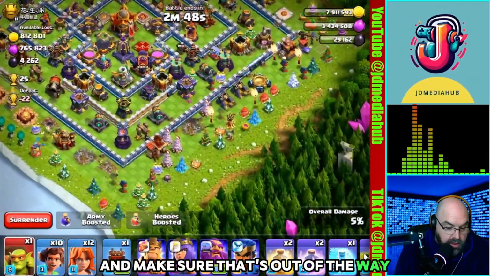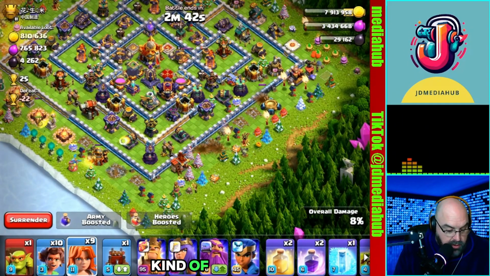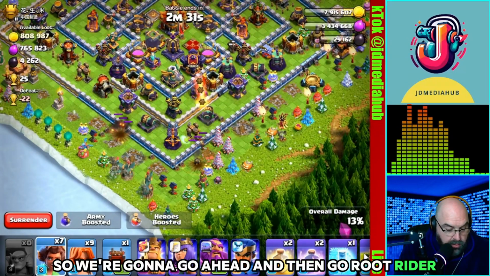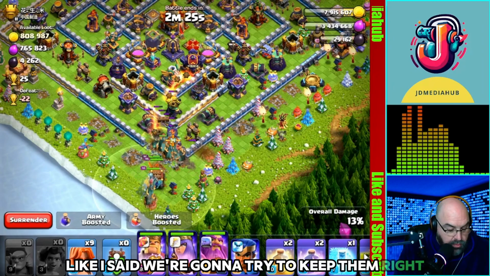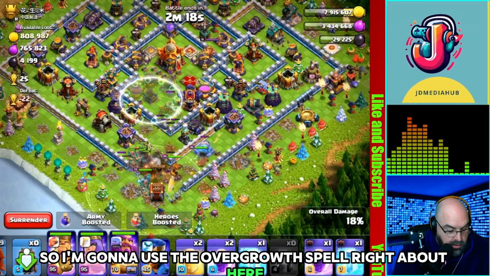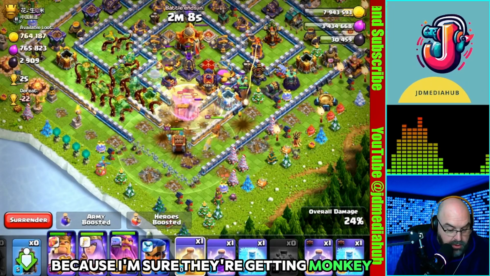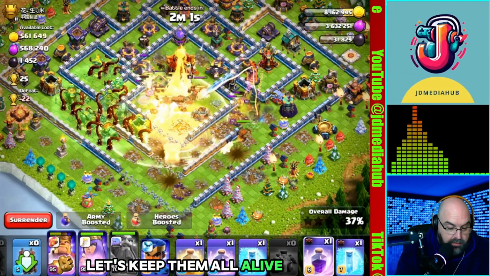Yes, and make sure that's out of the way. And I think we've got ourselves, let's do 1 Valkyrie, 2 Valkyries, kind of 3 Valkyries. And let's go 1 more of those guys cleaning up. So we're going to go ahead and then go Root Rider, which should go really well. And then again, like I said, we're going to try to keep them right. I've got all the Valkyries, so I'm going to use the Overgrowth Spell right about here, and then I'm going to send in the Vox. And we're going to Rage and heal, because I'm sure they're getting monkey slapped. Probably didn't need to do that so much. Let's keep them all alive and Rage again.